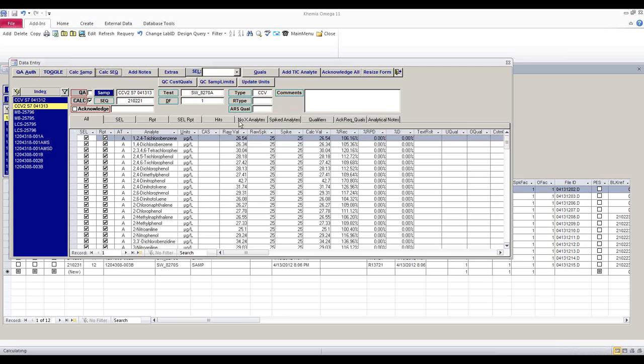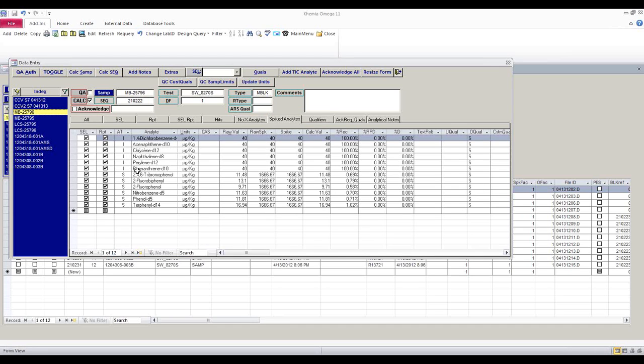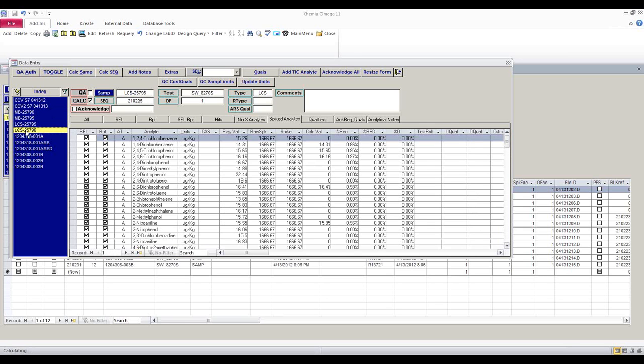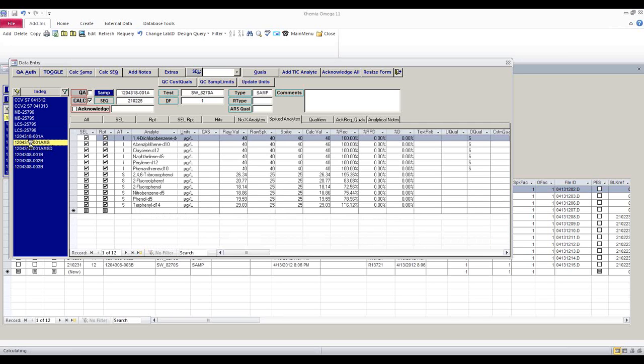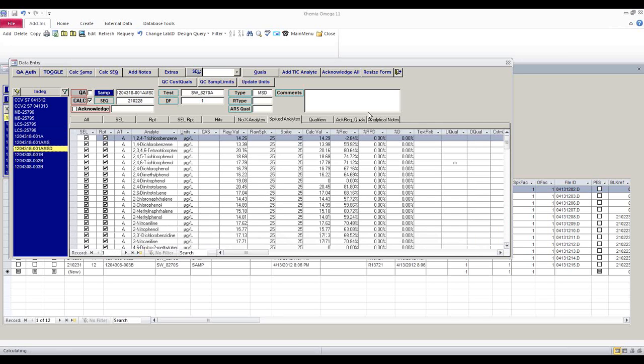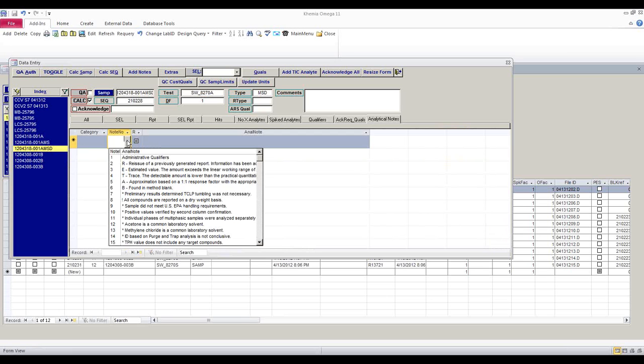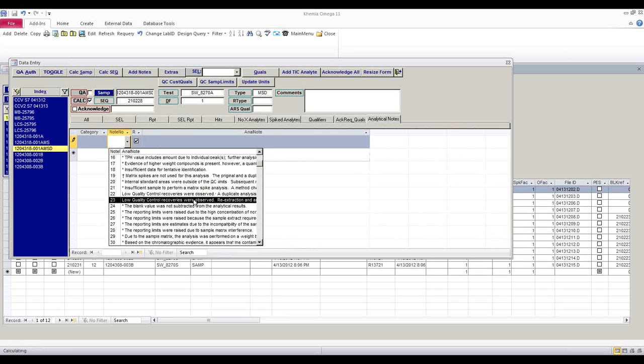I've got a number of different filters that show me just the hits, just the things that had a spike in it. So when I'm over here, my internal standards versus my surrogates, I get percent recoveries, I get auto flagging, everything very similar to the last example with the single analytes with the mercury that we just did. I get that's a manual integration that was done on that sample. I can also choose from a number of notes that may explain why something was bad.